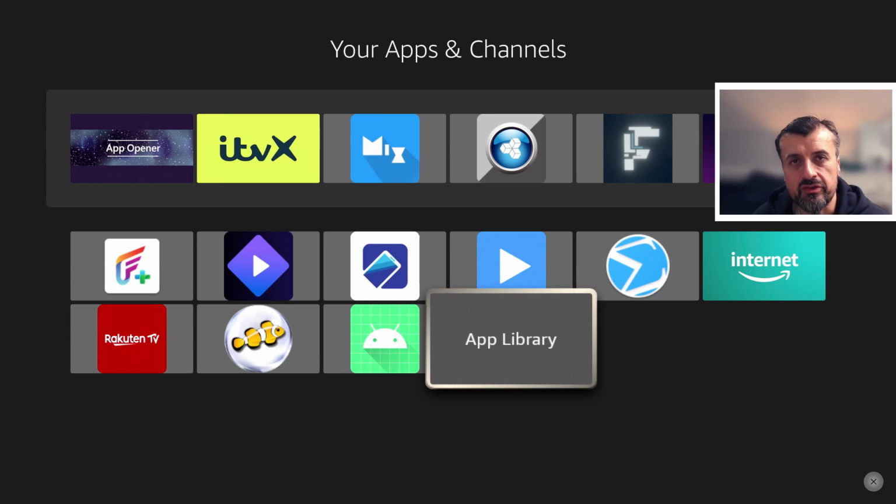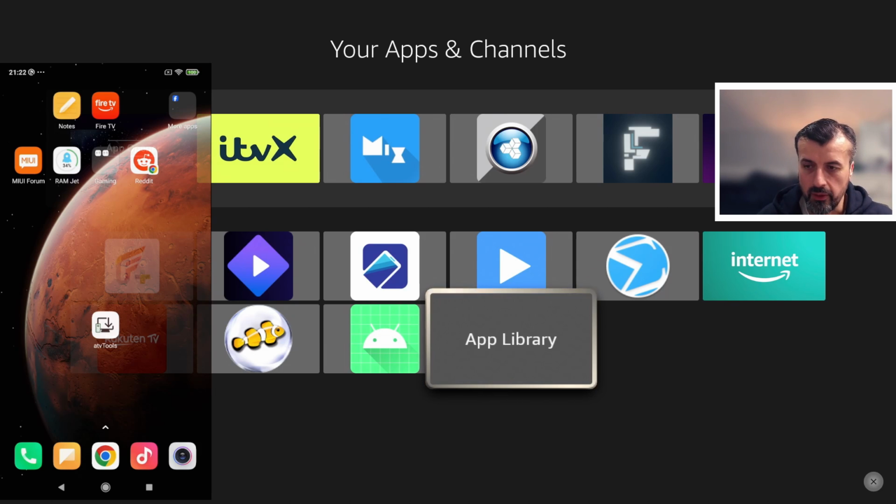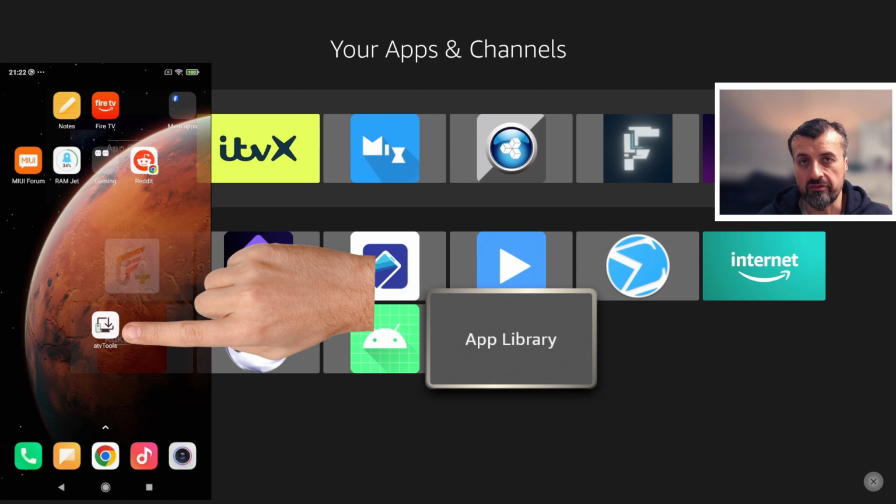Now the free method is basically just using another application like Remote ADB Shell or ADB Link to issue a command, and that command I have left on my website, which you can then copy and paste and put into any application that you want. But in this demonstration I'm going to pick up my Android phone. Let me do that now, and I'm now going to start ATV Tools, and this application is available both for your Android phones and your iPhones.